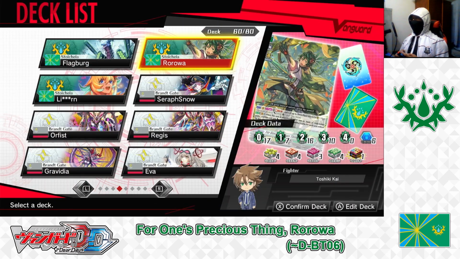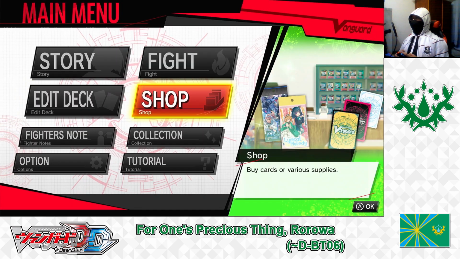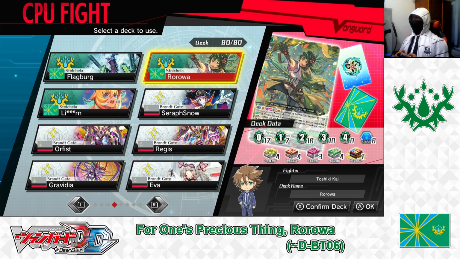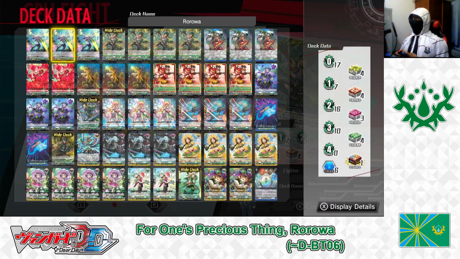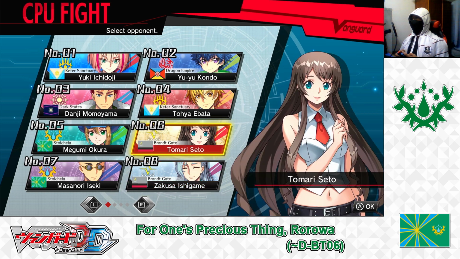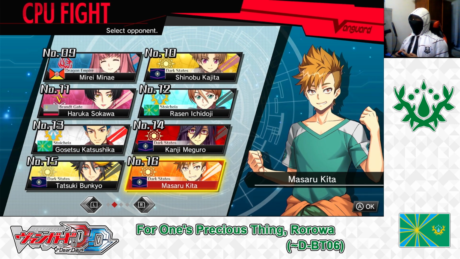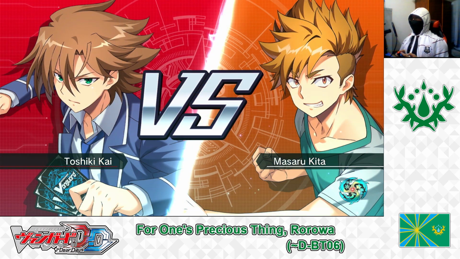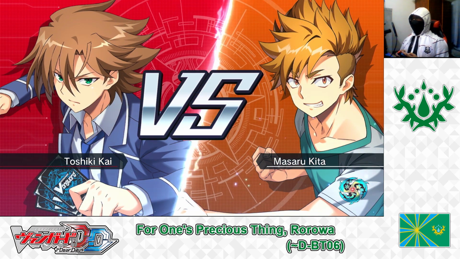So let's leave the Edit Deck menu, returning to main menu, off to the Fight menu, and to CPU Fight, selecting the opponent I'm going to test it out on. I'm first going to select the deck, the Stoicheia's For One's Precious Thing, Rorowa, D-Booster 6 deck, the deck I just built over here, and selecting the deck, entering the CPU Fight, choosing my opponent. I'm going to test it out on Dark States, Masaru Kita, Normal Difficulty. And the battle begins, let's get started.